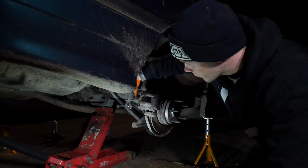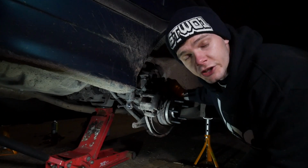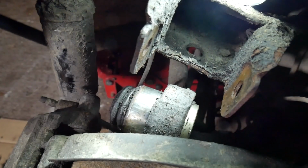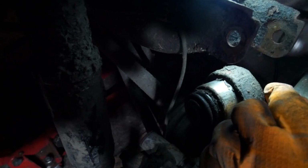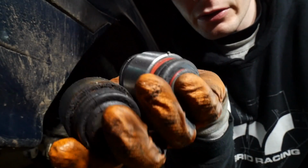I've removed the lower shock bolt, which has dropped the arm quite a lot. It looks like I'm going to have enough room to get that out now. Let's go. Well, it's almost out, but the tool's just slightly too big. I'm going to have to try and get the hammer on this one. There we go. New versus old.